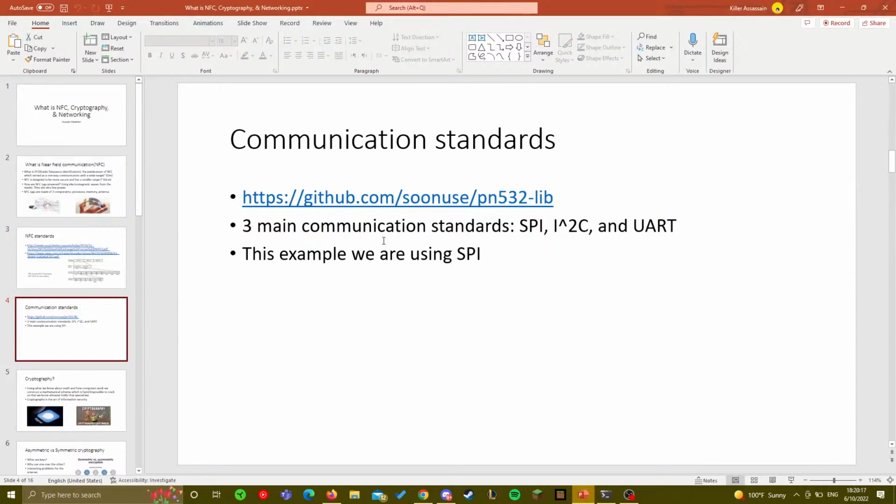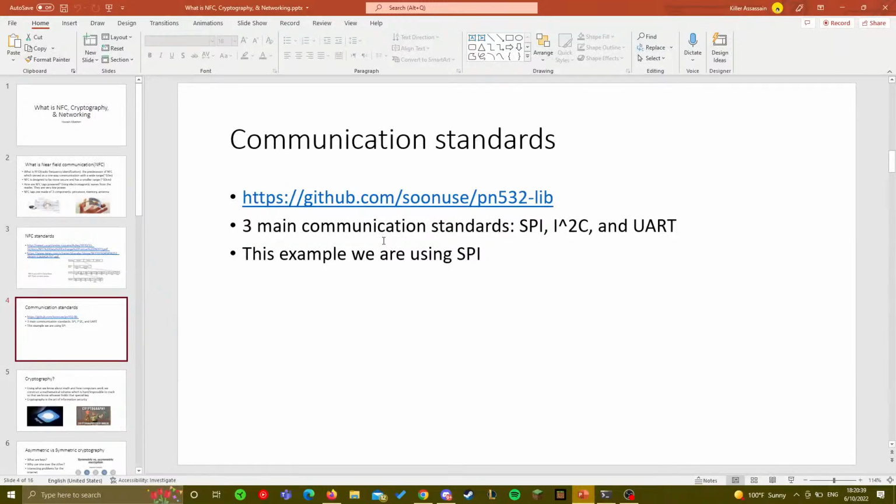All right, and then now I'll talk a little bit about communication standards, right? So the way the reader communicates with the Raspberry Pi is over a communication bus, and the common communication buses would be SPI, I2C, and UART, right?